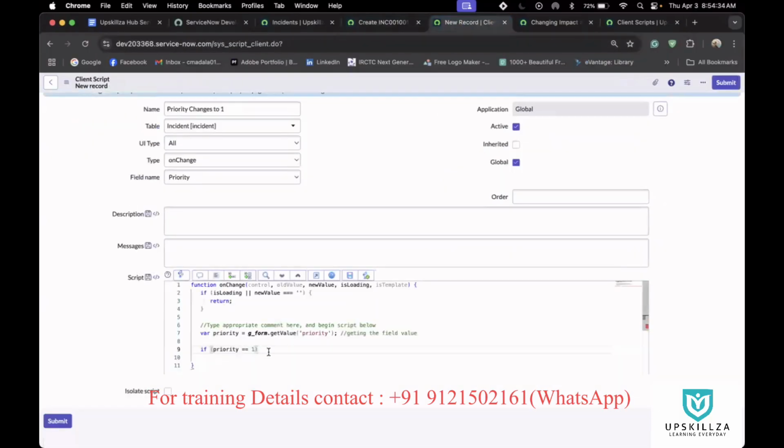If it does not match the condition we are giving, it will directly close there. If it comes as a 5, it will not match this condition and it will not go inside here.